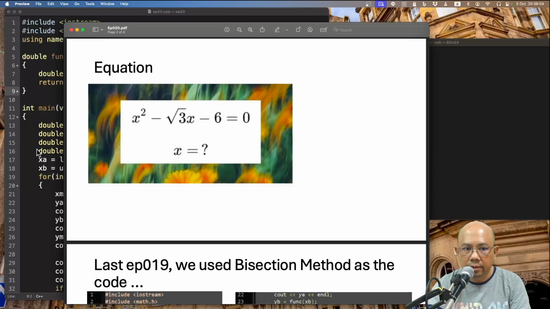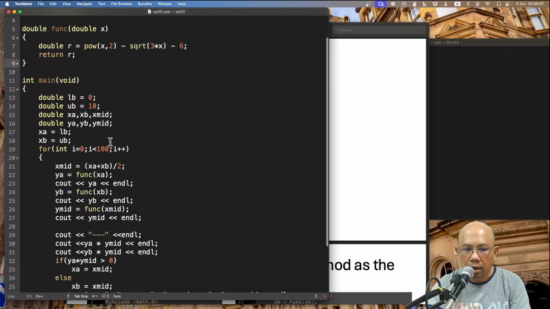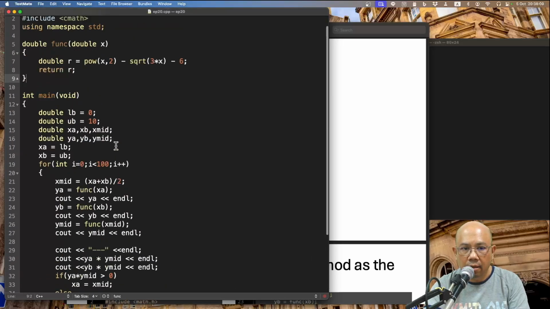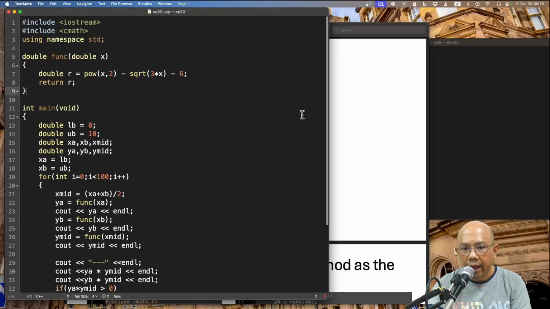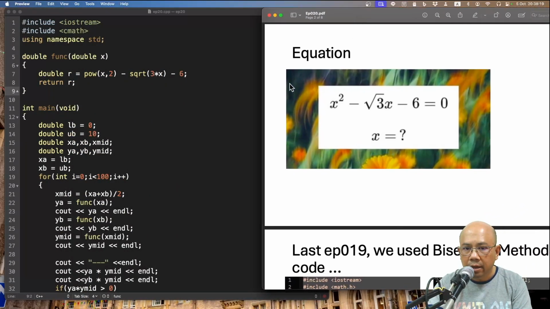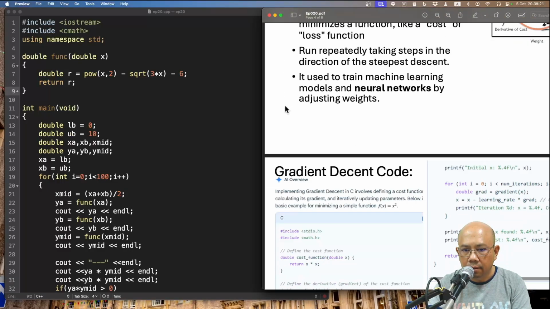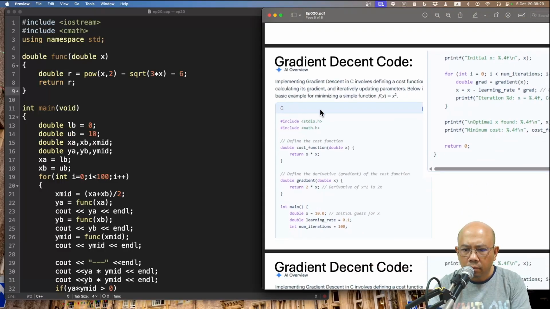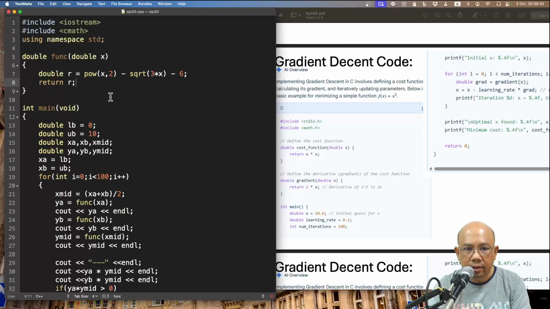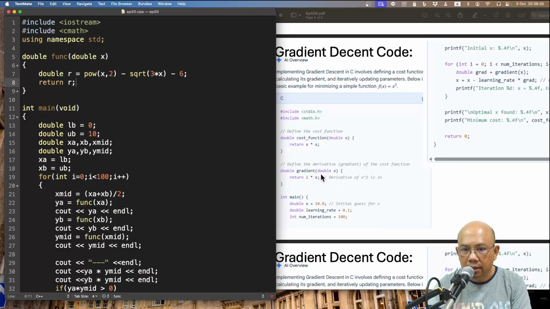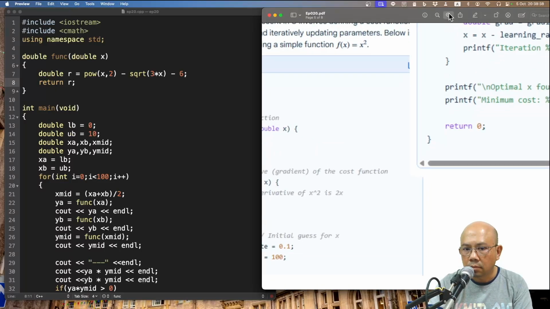But here this is the code of the bisection method. The bisection method uses upper and lower bounds moving to the middle point. Okay, now we will write the code as a function, modifying the code now. And the first step, we should write the gradient function here.